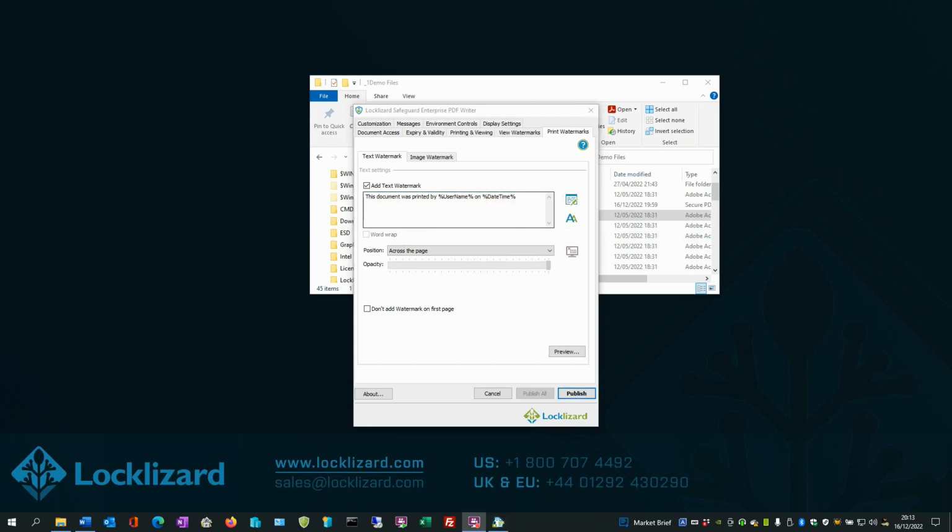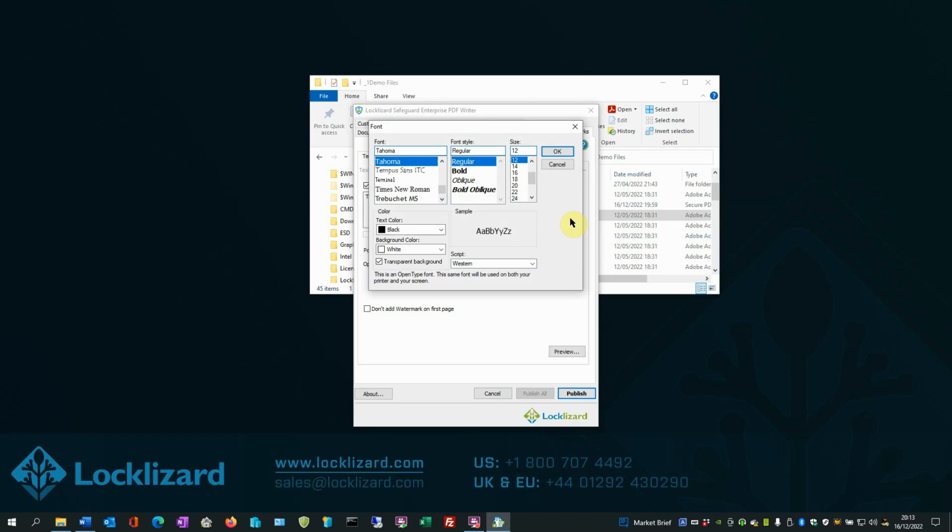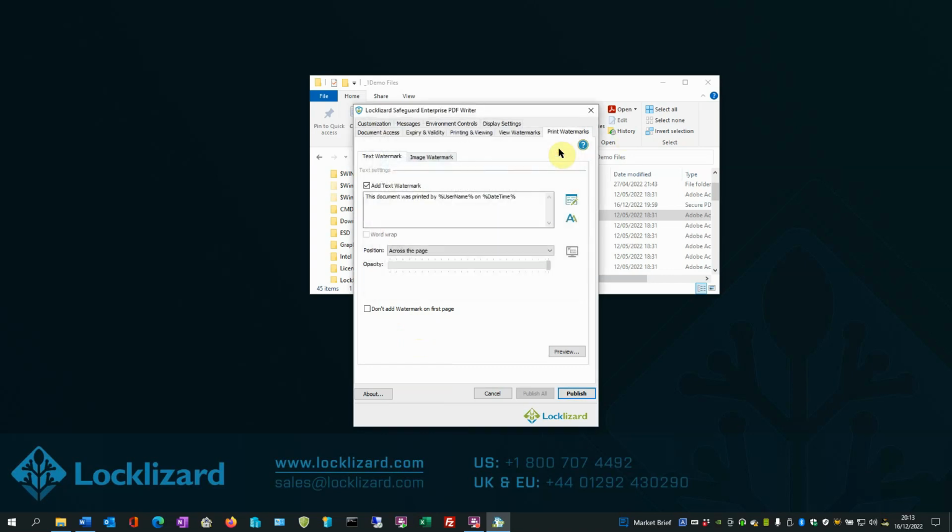Okay. We will change the font again if need be. There we go. We'll change that, same as the other one was, to red. And make sure it's in bold. Okay. Position, using the drop down, we'll position it at the top center and bottom center of the page. Okay. And opacity this time for the text watermark, we will leave at full opacity.